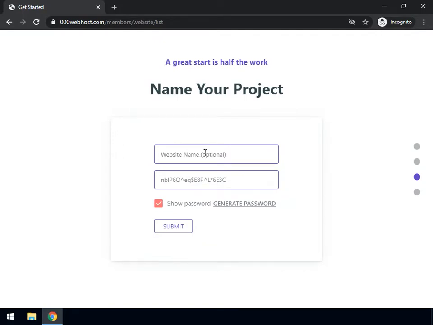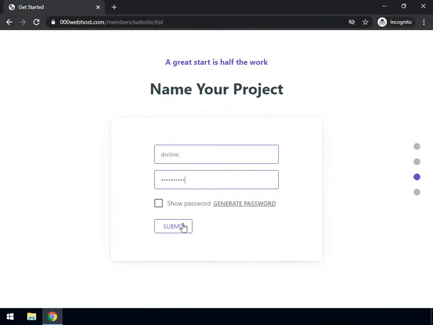So if you do not provide any name over here, then it will randomly generate a name for your website. So let's go ahead and name our website. Since I'm going to create a medical business website, let me call it Doctor Clinic. You can name it anything you prefer. So now let's set a new password. I'll set mine, you set yours. As you can see, I have set the password and the name for my website.